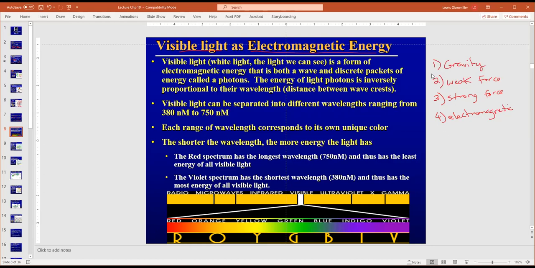You're familiar with gravity. You're really not messing around with the weak force or strong force unless you're doing chemistry. This would be physics, where they take super colliders and smash things together to see what parts come out of it. And you're familiar with this. Electromagnetism is simply energy in the form of a wave.